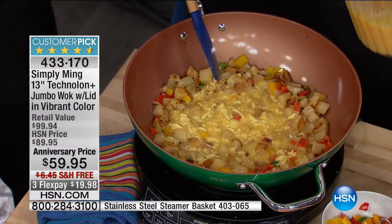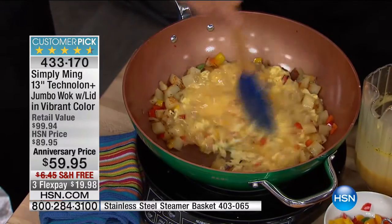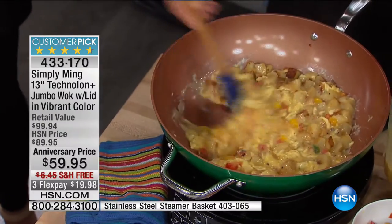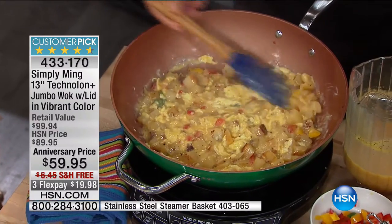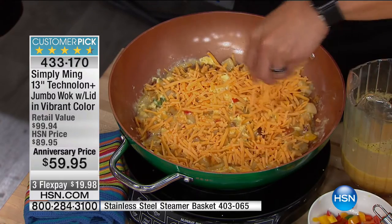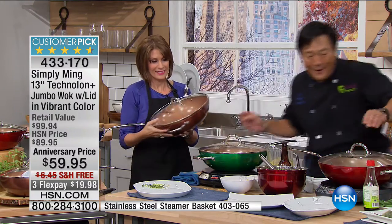This pan is great whether you live by yourself and make two eggs or have a family like I do. I'm making a huge frittata — adding eggs to these perfectly caramelized potatoes. We don't even have to put this in the oven, though these pans can go up to 800 degrees. You can stir it while it's still raw, then once it's about 70-80% cooked, don't touch it — let it solidify. Add the cover so it can melt nicely, and you'll have a frittata for about six people.